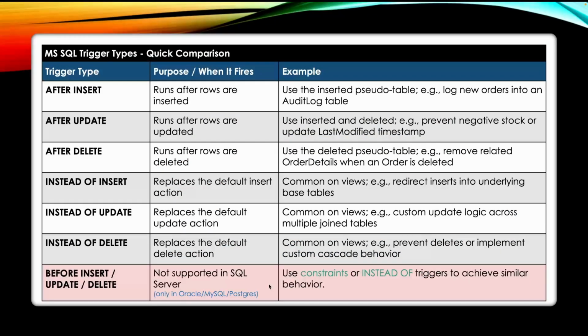Another concept real quick. We can define when our trigger kicks off, okay? We can do it after the action, so after insert, after update, after delete, right? Or we can say instead of doing the insert, or instead of doing the update, or instead of doing the delete, do this. Now, in Microsoft SQL, there is no before insert or update or delete type actions. You're going to use the instead of those, right? The instead of is our beforehand capture instead of before, okay?